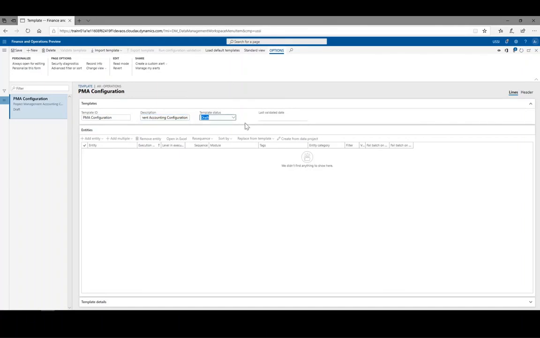You noticed the template status so far is draft. So I can start adding the entities, save that.